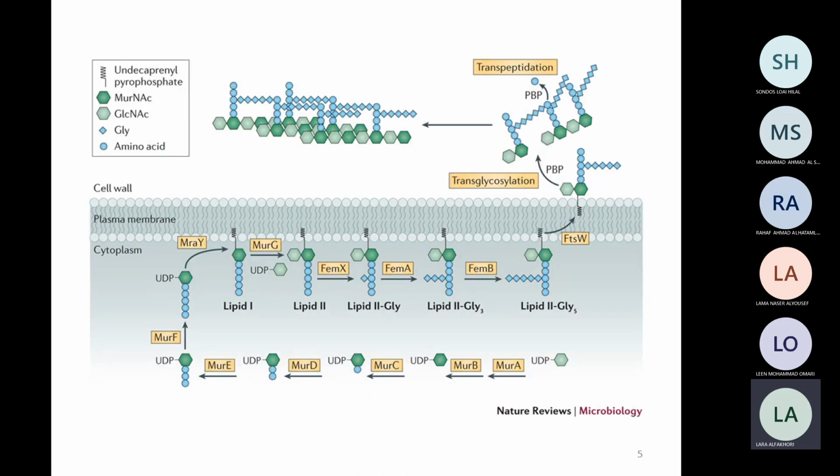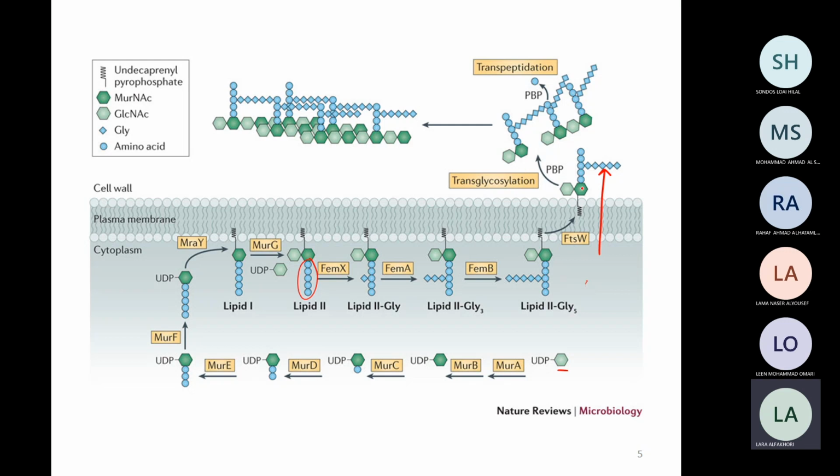Before we go into the details of the structures of the peptidoglycan layer, we need to understand that in gram-positive and gram-negative bacteria, the monomeric parts, the sugar part and the polypeptide chain linked to the sugar part, are synthesized inside the cell, okay? And then they are extruded to the outside of the cell membrane, okay? And in the outside environment of the bacteria, this is where the transglycosylation and transpeptidation occur.